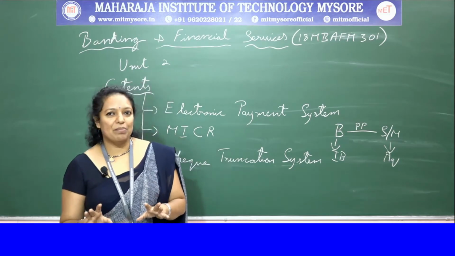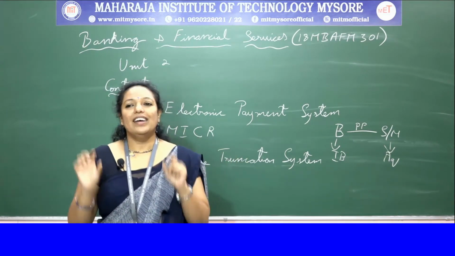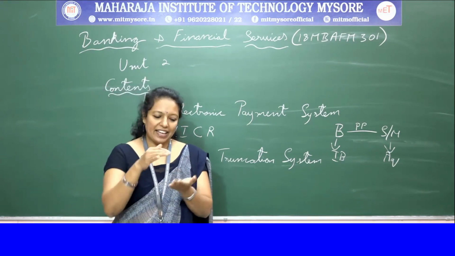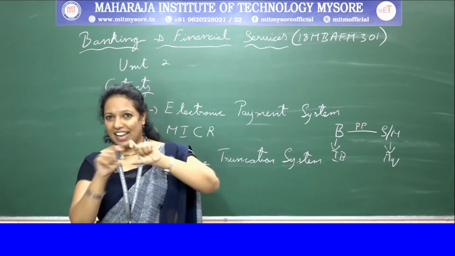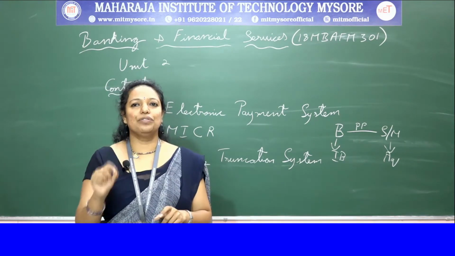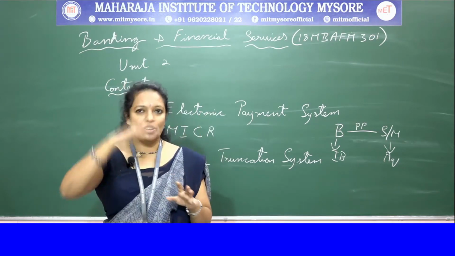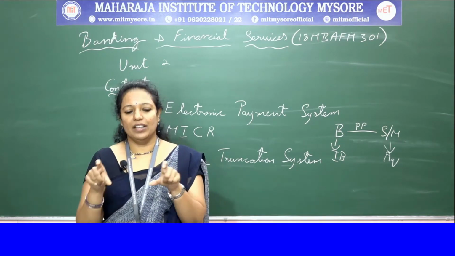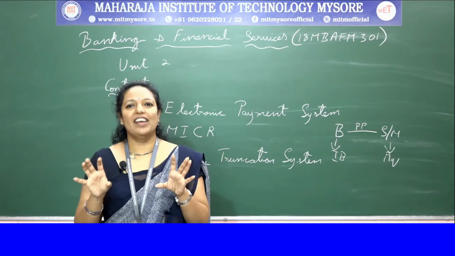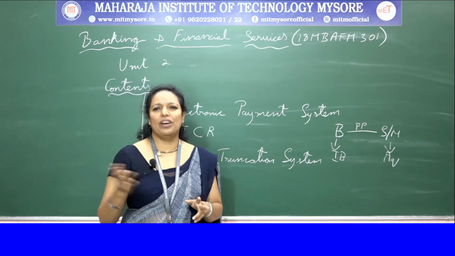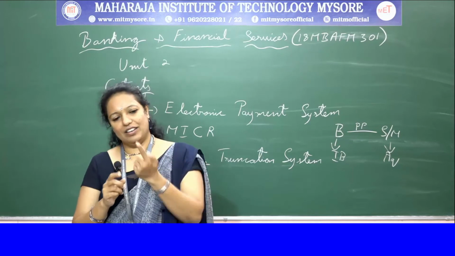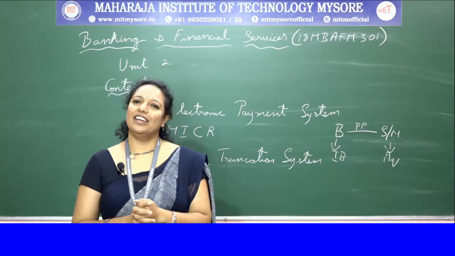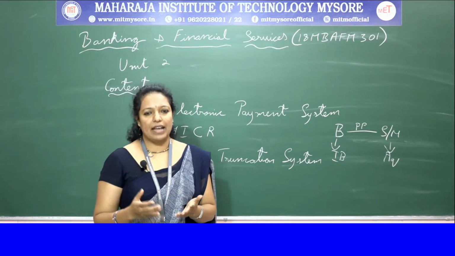And where will this MICR be? Hopefully you will have seen a check. Okay, in the check, at the bottom part you have this MICR, and the area is also restricted. They have a specific area at the bottom, that is 0.625 inches, depending on the check. The 0.625 inches pertains to the MICR portion. Or else if you want to convert it into centimeters, that is around 1.59 centimeters. So much area contains your MICR information.